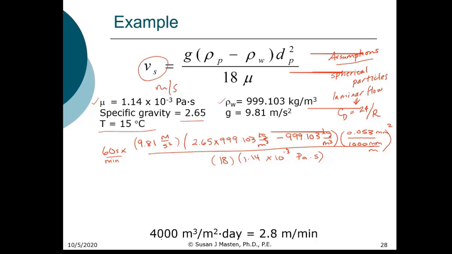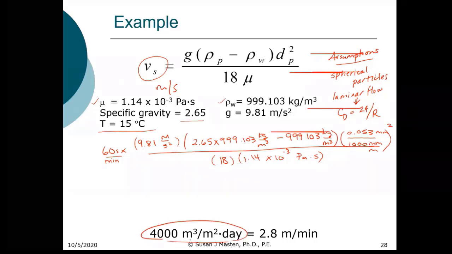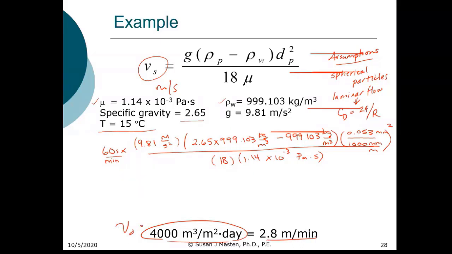Okay. We're given an overflow rate. So this was the overflow rate, and I've given it here, converted to meters per minute. I've just done a conversion. So for the particle size given, the settling velocity is 0.13 meters per minute. Okay, so this was for the smallest size particles. We do the same set of calculations for all of our particles.